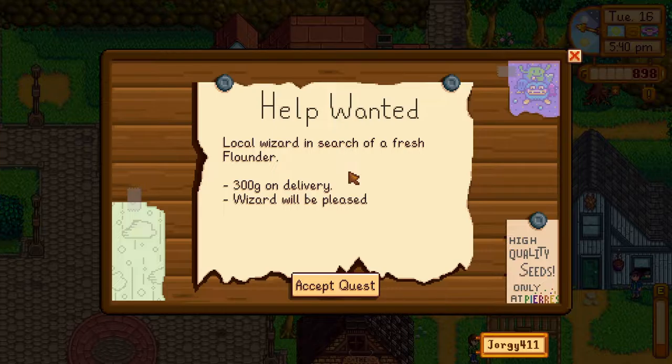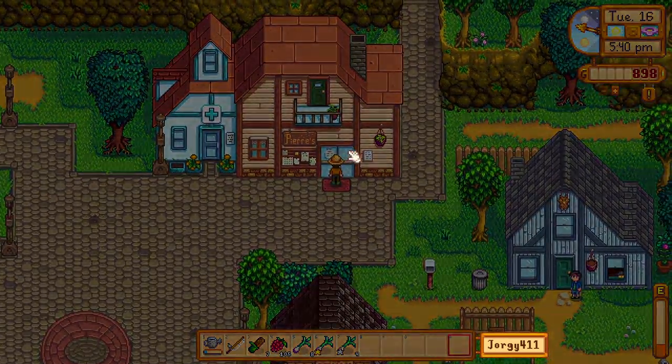There is a help wanted quest. It says here, local wizard in search of flounder. 300 gold. Not bad, not bad. Flounder though, as I'm pointing at the clock, you can't catch flounder in the ocean past 7, so it might be a little difficult.